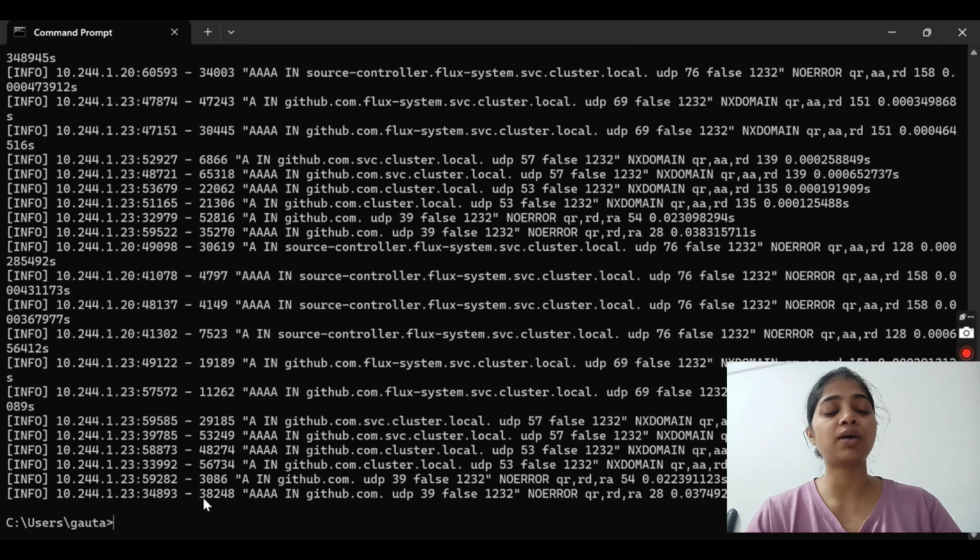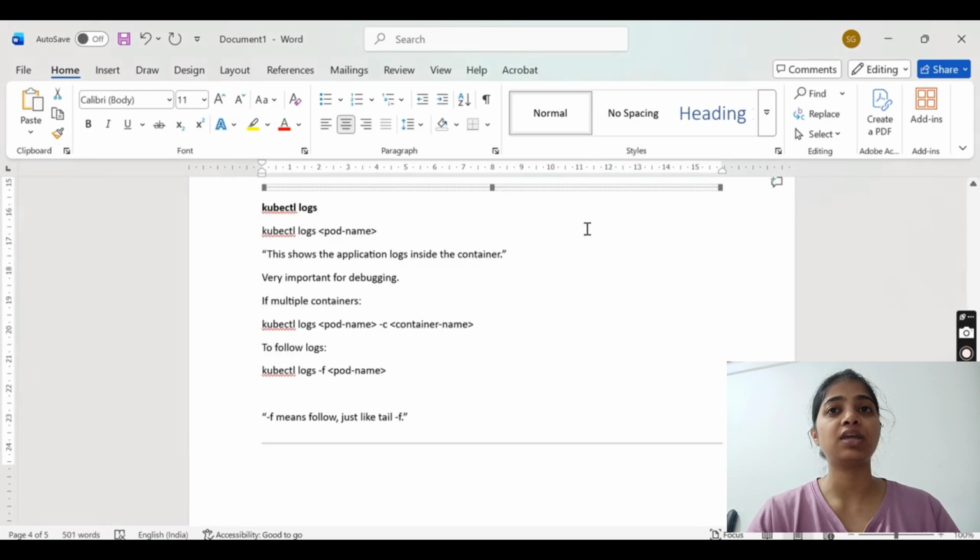And to exit, we have to press Control-C. So that is how the kubectl logs command helps. And if I have two containers, then I have to specify the container name by using -c.